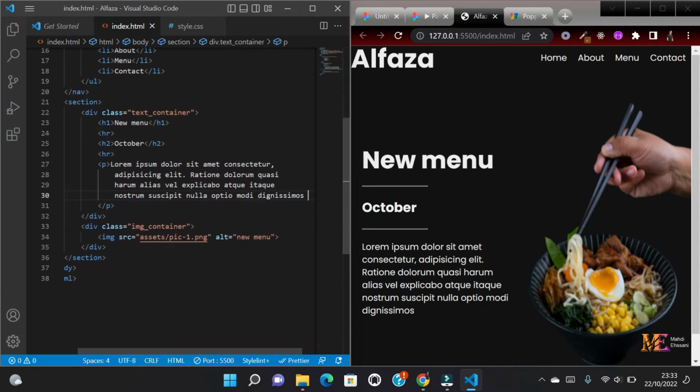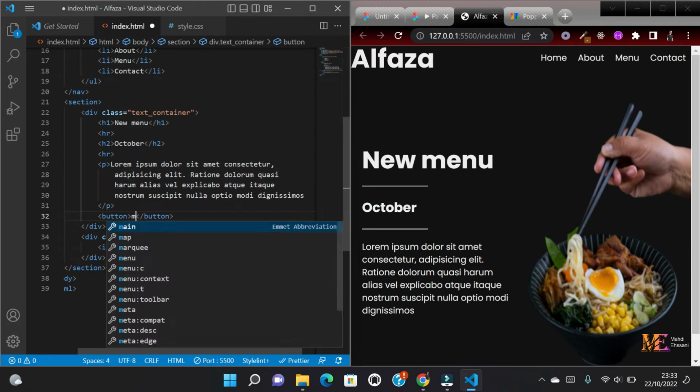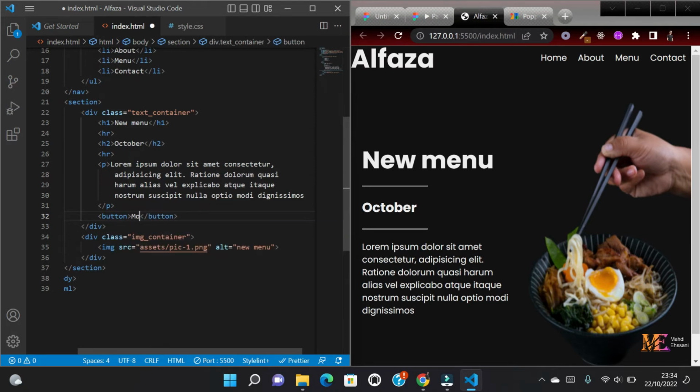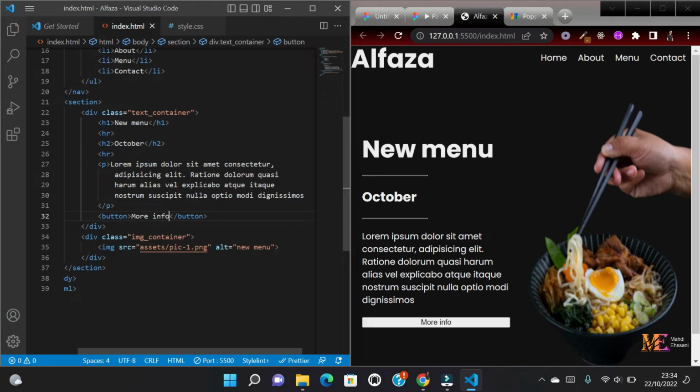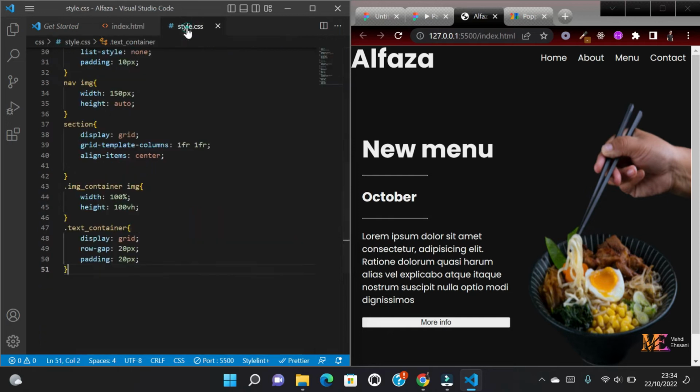Actually, before I forget, after the paragraph I'm going to need a button. Inside this button it will say more info. Control S. As you guys can see, I have a button, so let's style this button as well.